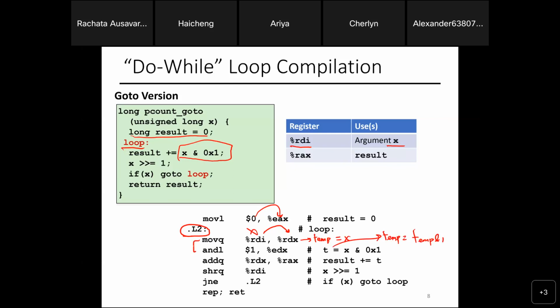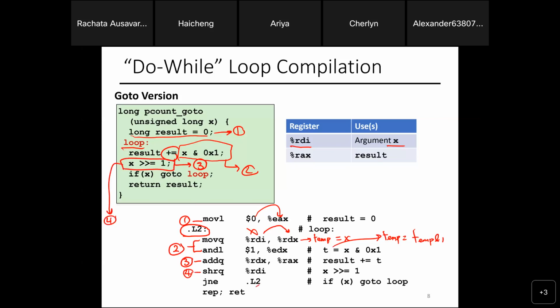So these two lines, this is step 1, right? Step 1 corresponds to this line. These two lines are step 2. Step 2 corresponds to just this box here, where I do x and 1. Now, the next thing is step 3. That's the next line. Whatever result I got, I add that to my result variable. Then this is step 4, which corresponds to this line.